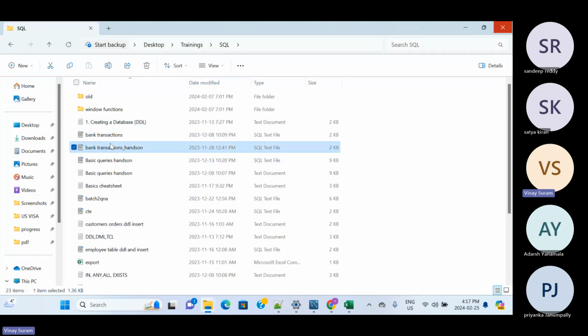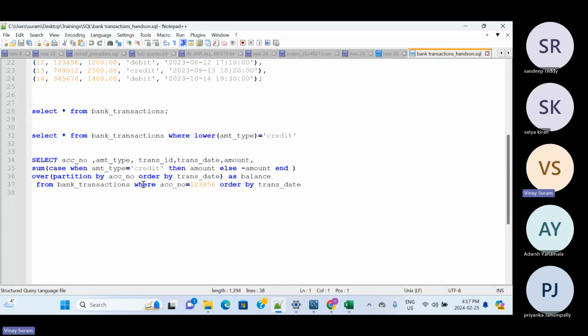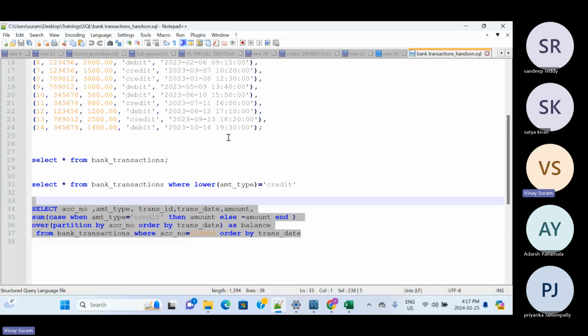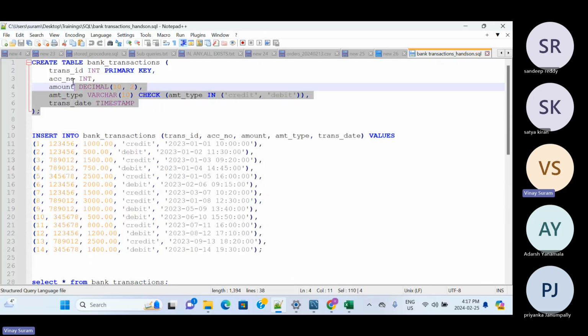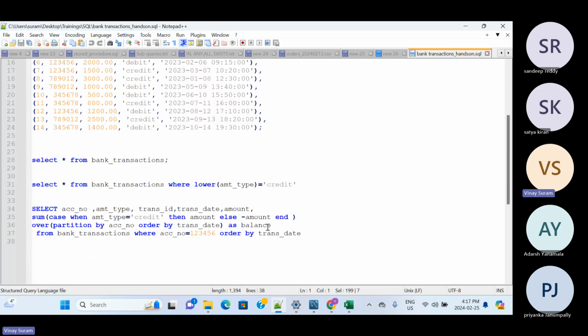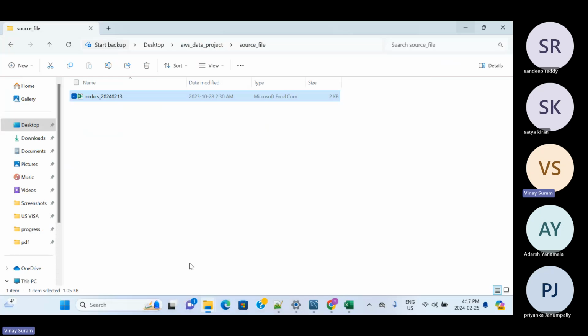Recently one of my students attended a bank interview, for a bank client. They asked a few questions, like preparing a passbook. They gave some data like this, and asked him to prepare a SQL query that has the closing balance at the end of every transaction. Likewise, we will also be discussing that kind of real-time interview question, as well as how you will implement the project in real time.